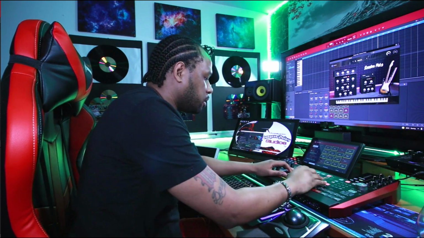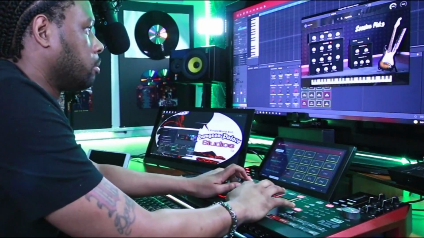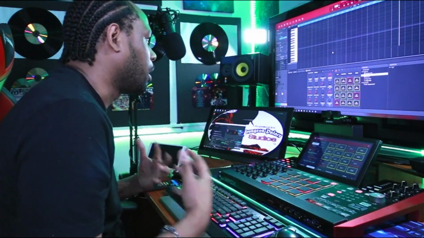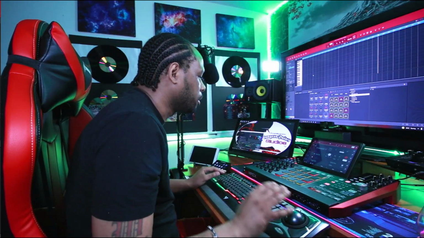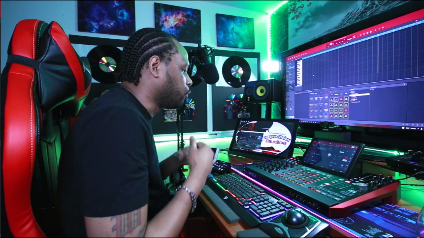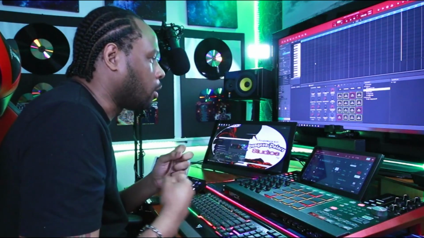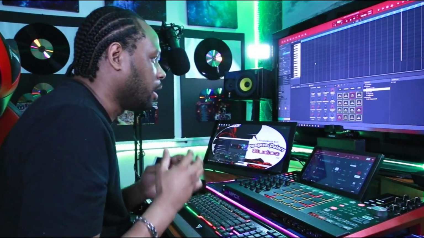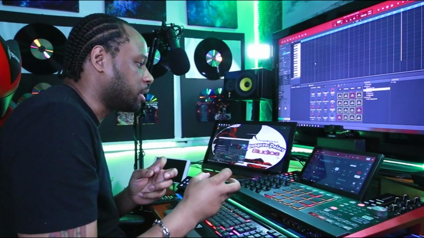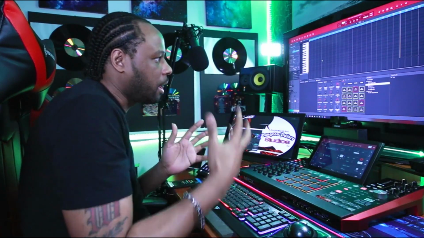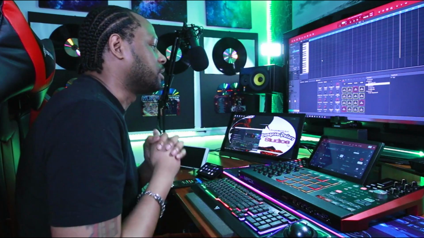All right, I have this nice little guitar that's pulled up. It's a nice little muted guitar that I use when I want to back up piano chords and give it a bit of a jump. What I'm going to do is I'm going to follow the piano with hits right after it. It's almost going to be an echo that I use. This is kind of like a call and response to where something plays and then something plays off of it, but this is more like a follow method.